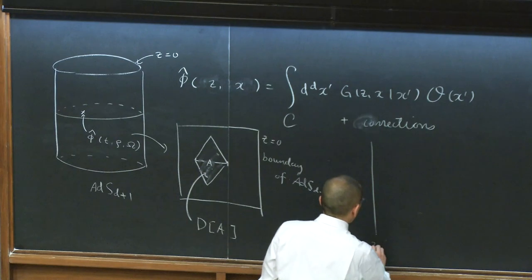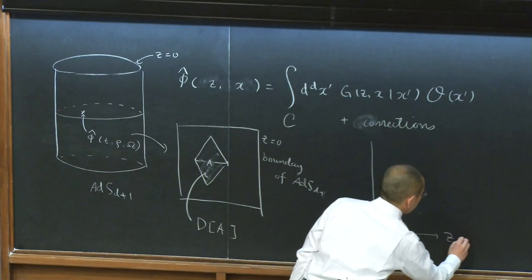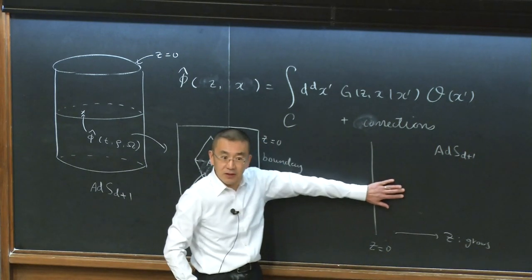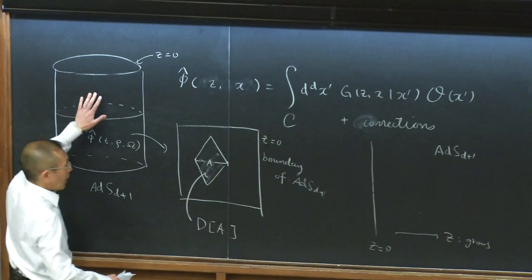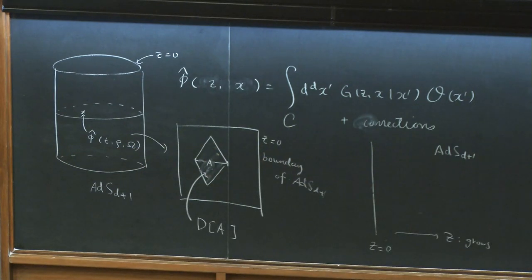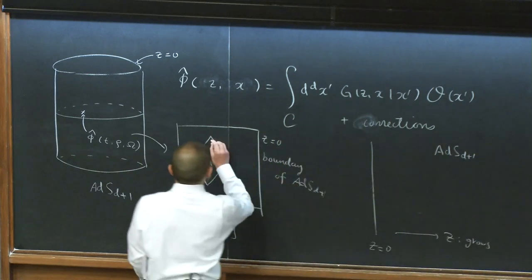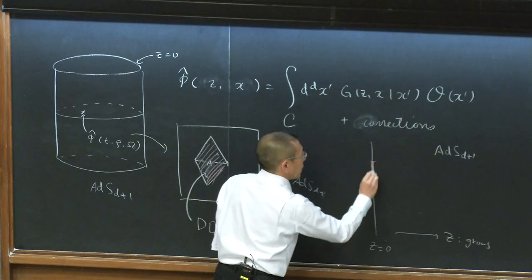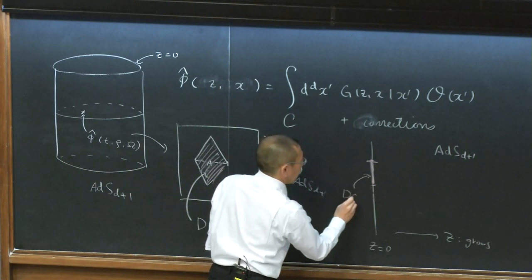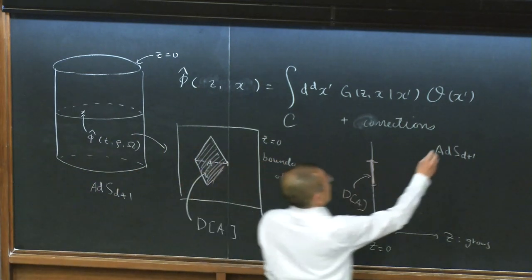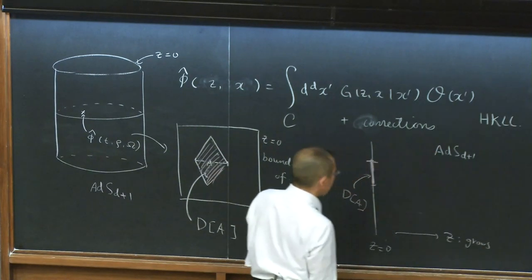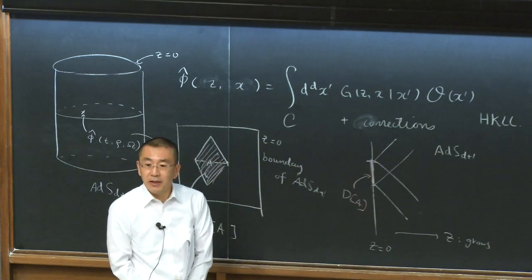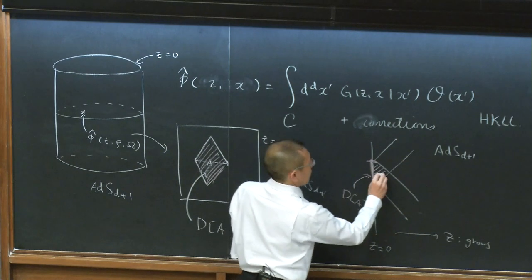Now, this is another picture of ADS. Here I'm projecting Einstein-Eta space on this two-dimensional surface. The boundary is here. I'm suppressing other dimensions of ADS. So in this picture, this domain of dependence is, I'm suppressing all the spatial directions on the boundary. This is the time direction on the boundary. So this is my domain of dependence. And according to the HKLL construction, this C is the intersection of the future and the past of this domain of dependence in the bulk. So this shaded region here is C.